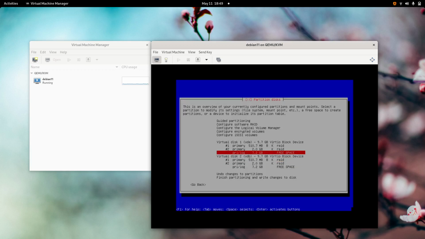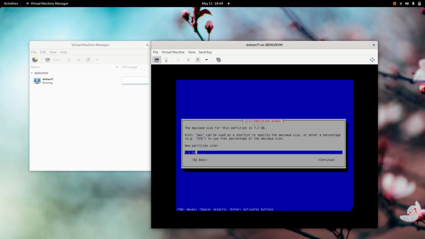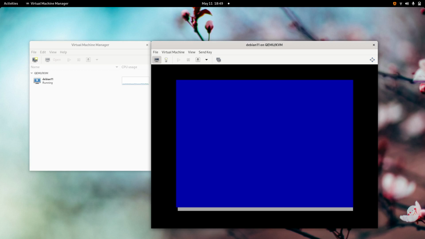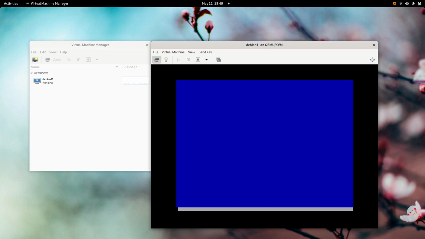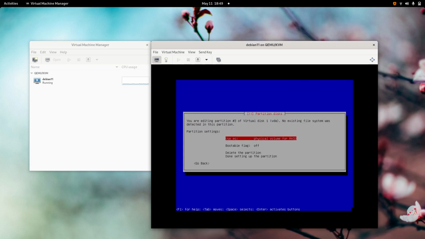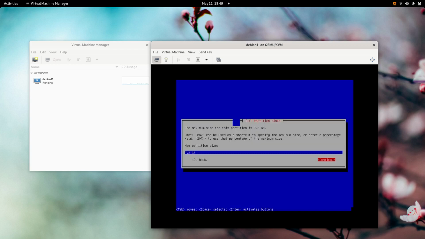And now the rest of 7.2 gig will be for the operating system and the data living in it. That's a RAID volume. And one last time.